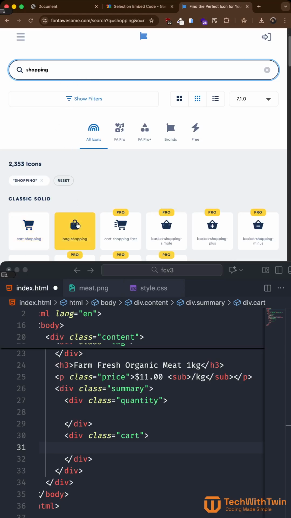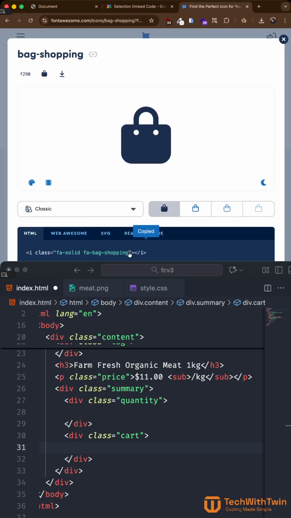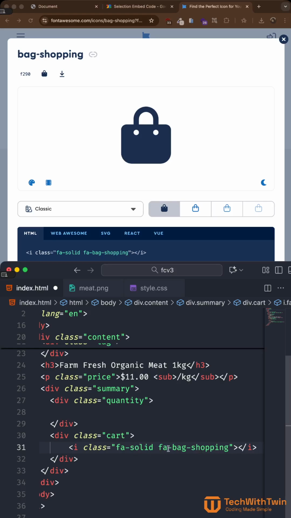So we get a shopping basket. I'm going to use this one. You just click it. Then some pop-ups will show up. And then in that pop-up, you can copy the link, the tag with the icon. So you can see we have added it. So you can close that.